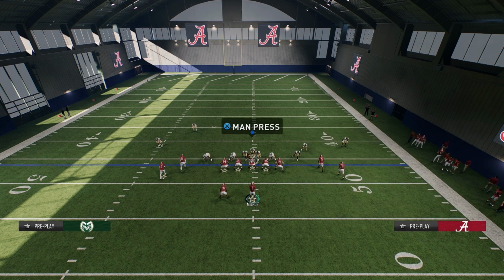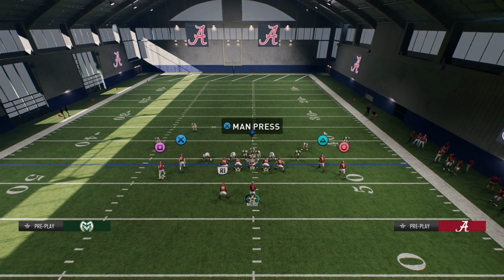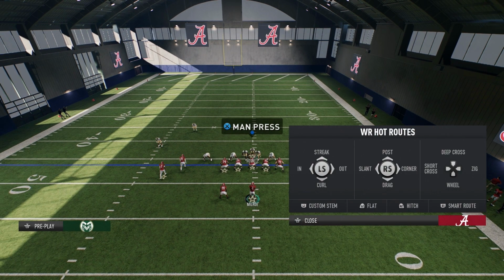You got a wheel route. Real routes get to the outside, and you could just bomb them. Corner routes, post routes, zig routes. Pretty much every route beats man. Even comeback routes and curl routes beat man. It just depends on how they're shading.